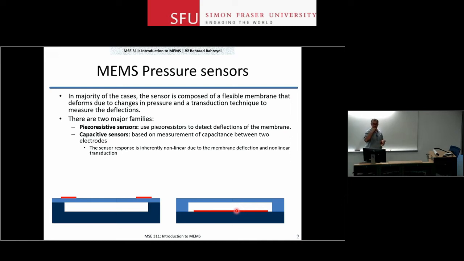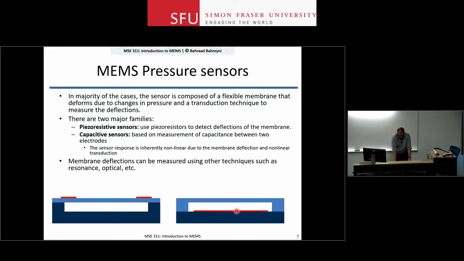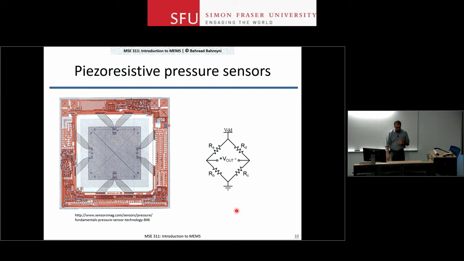and that's because we basically can get rid of the piezoresistors on the left side, which could be an additional one or maybe two additional microfabrication steps if we can get rid of them. Membrane deflections can be measured in other ways as well, including resonance and optical methods. I'll talk about a couple of resonant pressure sensors in a second, but the capacitive and piezoresistive ones remain the dominant methods. Piezoresistive historically has been the more common type of pressure sensors, but new ones are mostly operating based on capacitive sensing. So here is an example of an early pressure sensor, piezoresistive.